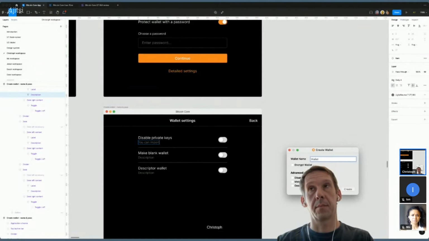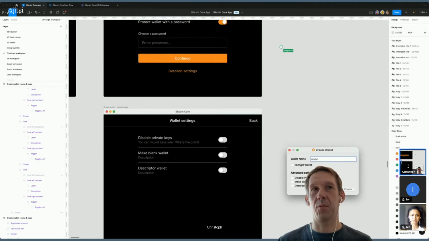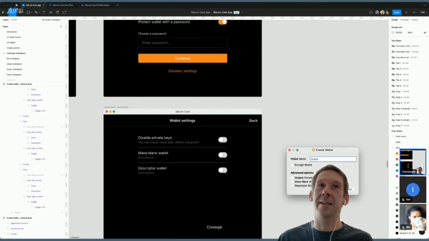You can import keys later. But what I'm missing here is what's the point? So I'm starting a wallet without private keys, and then I can import them later. But why would I want to do that? It's a wallet without private keys, so it's an empty shell. It's an egg without anything in it. I guess you can still paint it for Easter and it's nice decoration. But a wallet without private keys, what do you do with that? Is it a developer thing?